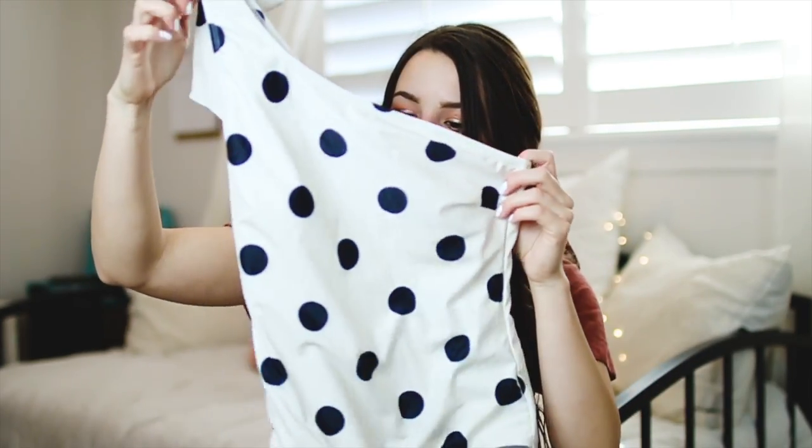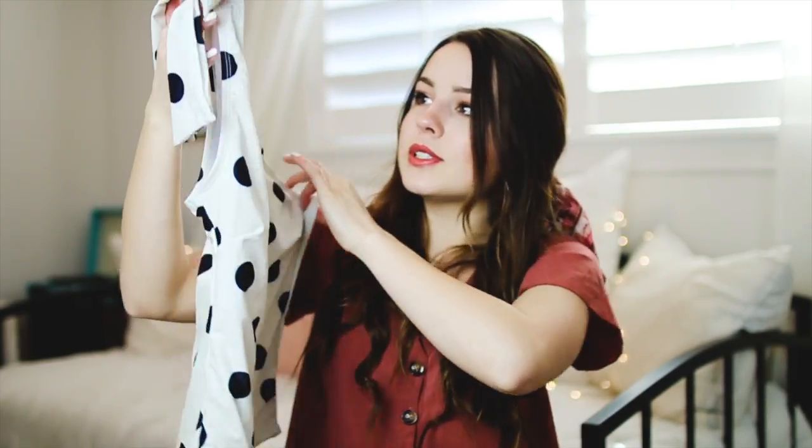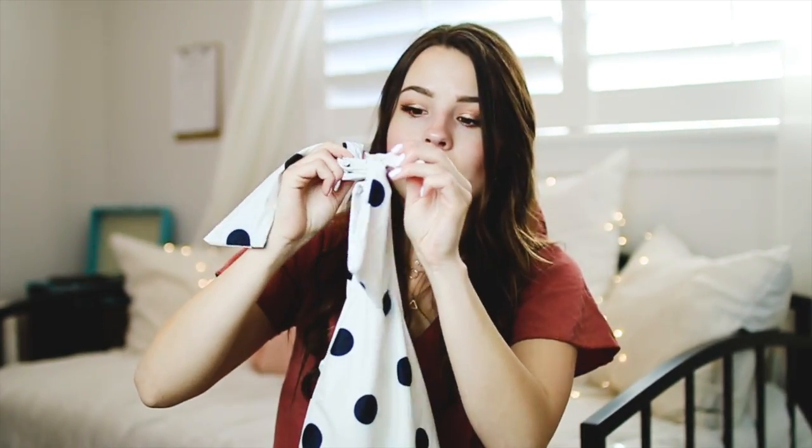You guys are gonna die over this one. I was literally thinking a couple months ago that one-shoulder swimsuits should be a thing, and Ruli just read my mind and dropped this on me. It's adorable — it's a one-shoulder one-piece swimsuit. I love the tie on the shoulder; it's not an actual tie so you won't have to worry about your swimsuit coming undone, but I love that it's there. I'm absolutely in love with the vintage vibe of this suit.